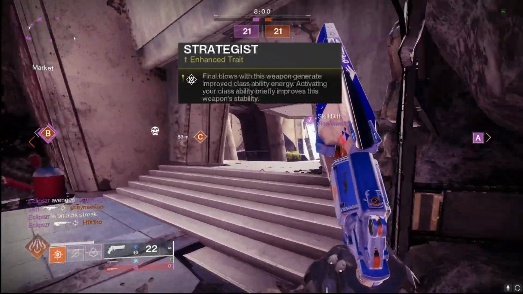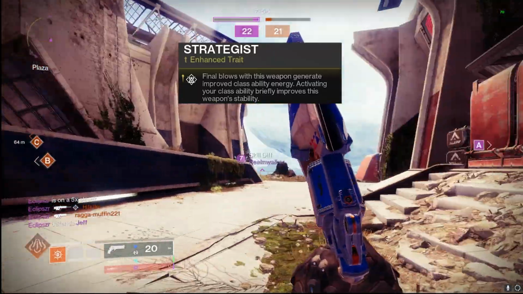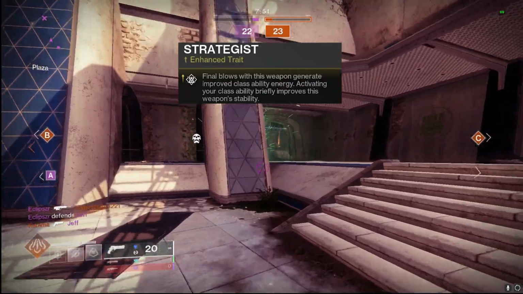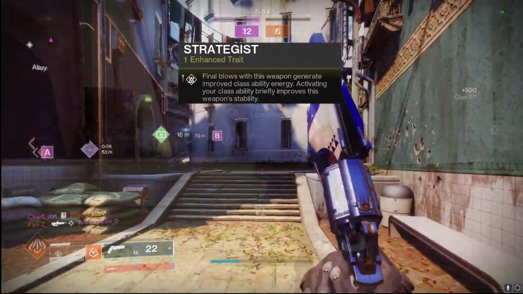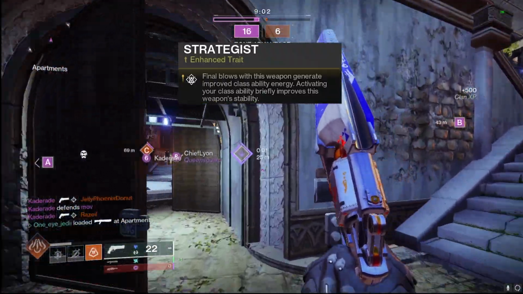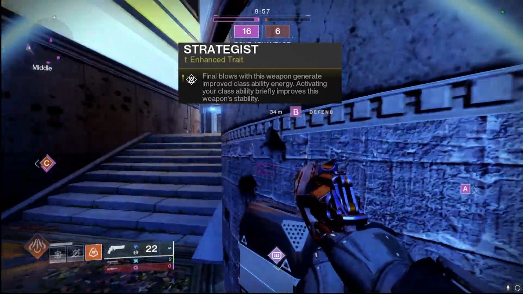Third column, other options: Strategist. I do like that final blows generate some improved class ability, so it allows us to spam our dodge a little bit more often. Very, very good trait for especially things like that Threadling Hunter, or if you're using your Rift a bunch as a Warlock. So love this thing for sure. Plus it gives us a little bit extra stability after we use that class ability.